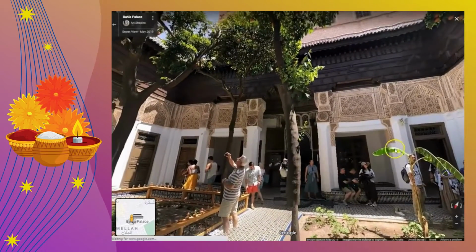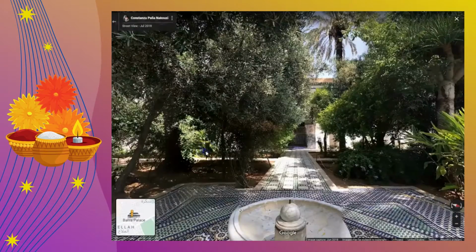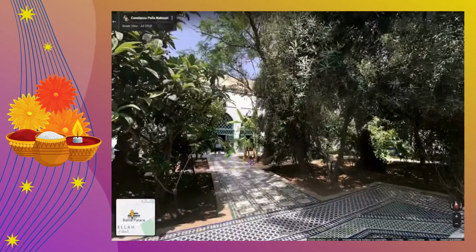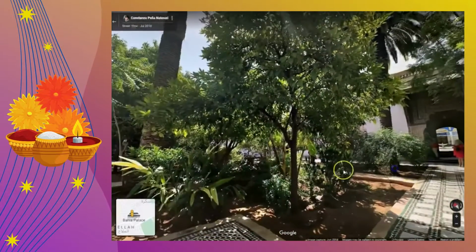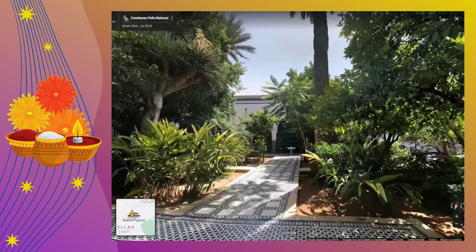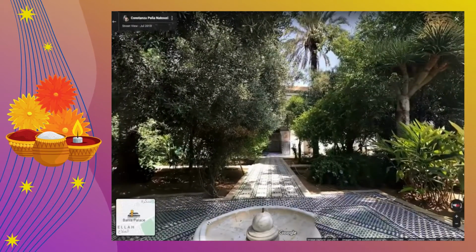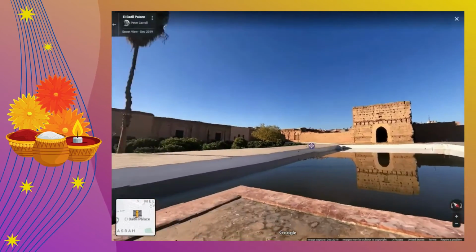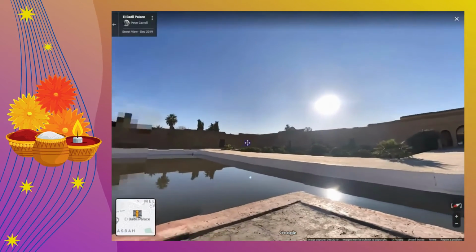The area has been inhabited since the Paleolithic times, around 190,000 to 90,000 BC, when the climate of North Africa was greener and more fertile than it is now. The capital city of Morocco is Rabat, and the largest city is Casablanca, where the famous classic movie is set. The city we're visiting today, however, is Marrakesh.